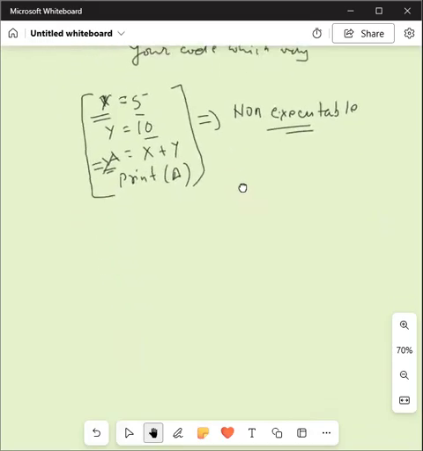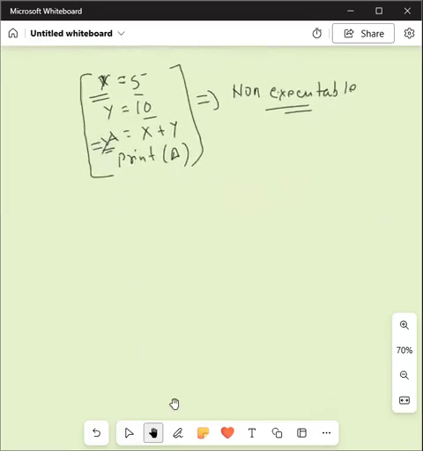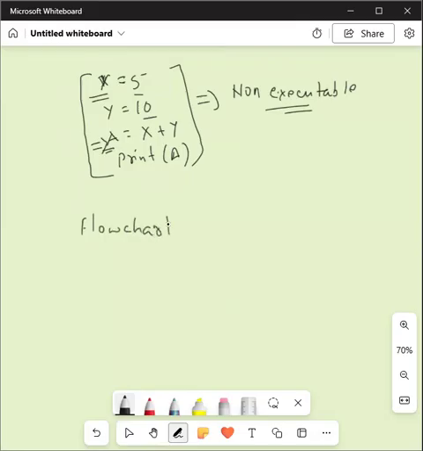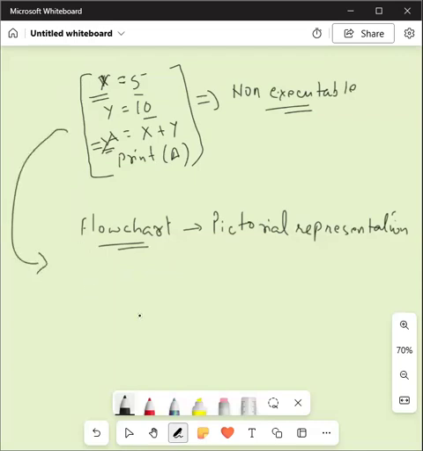All right. Now, there is another way that an algorithm can be presented, and it is called a flow chart. Okay, a flow chart. Now, a flow chart is the pictorial representation, that means in the form of a picture. Here we are writing it in words, and in the case of a flowchart, what we will do is draw it. Say, for example, I want to convert this particular pseudocode into the form of a flowchart.